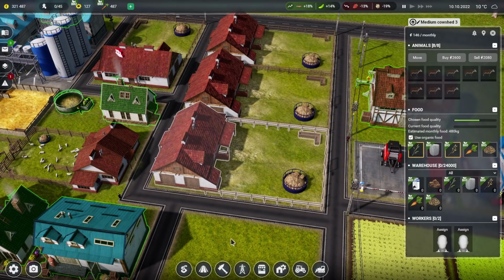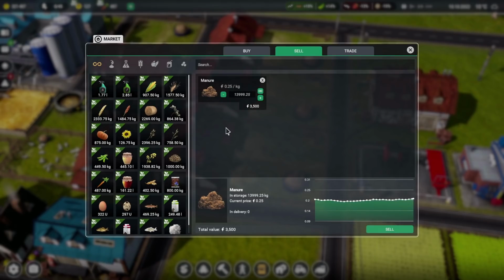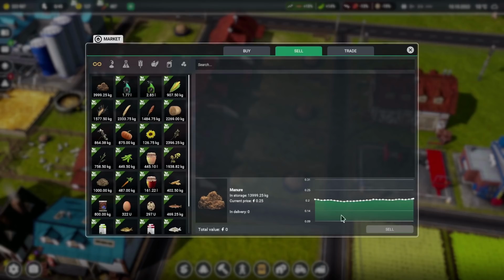Have we got crops? I'm pretty sure we have crops. Hang on. Can we go and have a quick look at that? Sell. No, that's manure. That's manure. No, there's crops. Just there. We might want to sell some of that manure. Perhaps selling an awful lot of this might be a good thing. What if we sold, I don't know, 10,000 units of, essentially, animal poop? That's going to make us $2,500 and clear out quite a lot of the manure storage, which I imagine is piling high. So, we'll sell that. There we go. That still leaves us with a plentiful, almost 4,000 kilograms of manure.